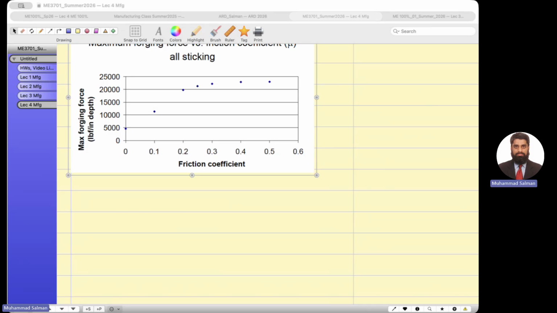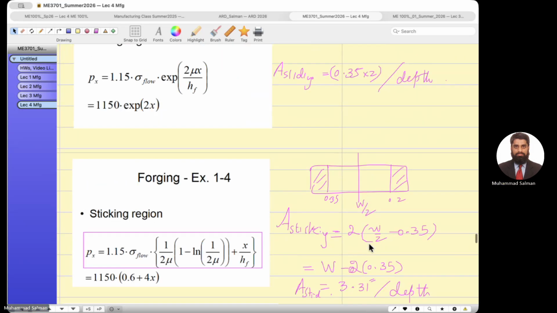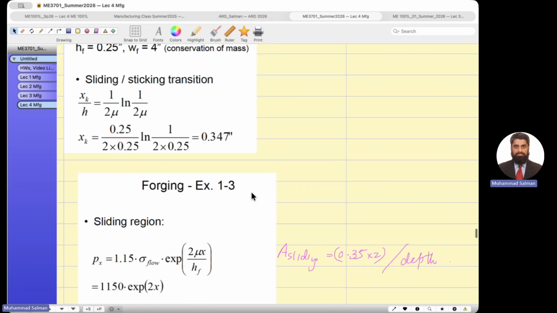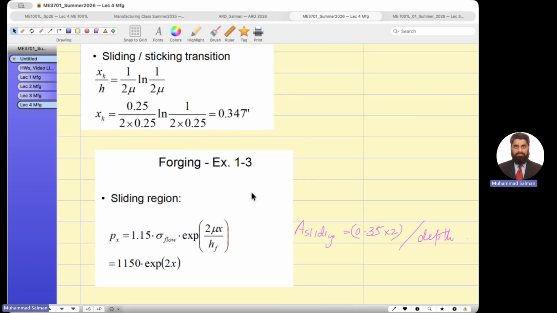So I want to tell you that we have finished the analysis, and you should be comfortable finding the forging force using this formula. If you understood this question, I'm going to share with you at least two more homework problems, two or three maximum, because they are lengthy problems. If you practice those, you will see a similar question in your test.